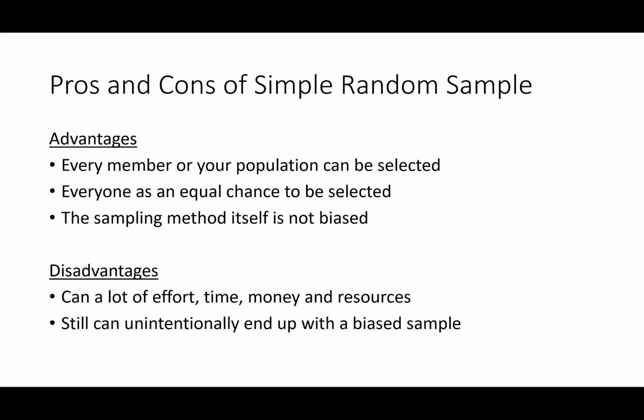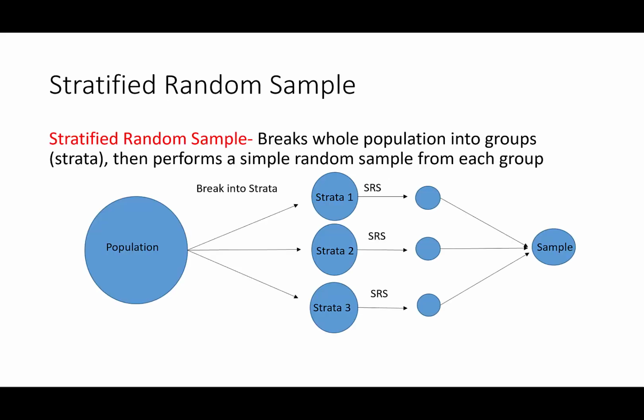So another type of sampling method that helps fix some of the issues that an SRS has is what's called a stratified random sample. What this does is it breaks up your population into groups, which it refers to as strata, but you can still think of this as groups. And then it performs a simple random sample from each group. So for instance, if we were trying to predict the winner of the U.S. presidential election, we could separate United States voters into East, Central, and West. And then we would randomly select a certain number of people from those three regions. And in doing so, we would be able to better represent the United States as a whole.